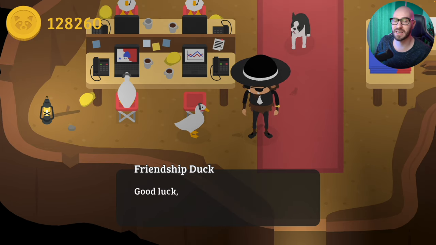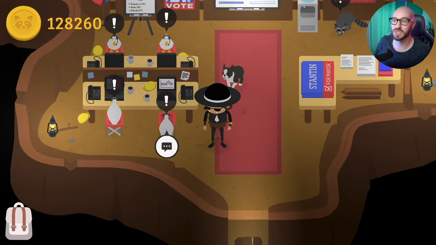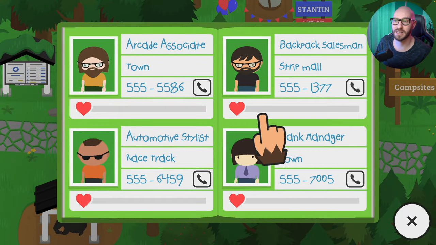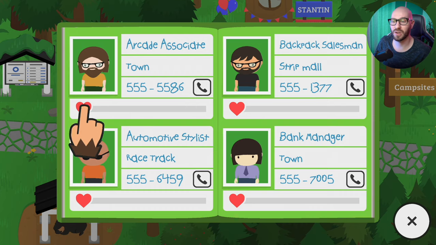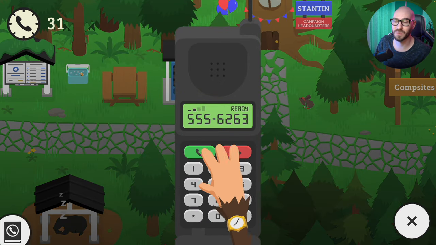By talking with the duck that's going to give you the mission, he's also going to give you a friend's guidebook, which is pretty cool because this friend's guidebook is also going to allow you to call each one of these friends. Each one of the persons you're going to be able to call, they're going to have their own phone number and you can actually call them instantly using that phone book. And I absolutely love that as well.